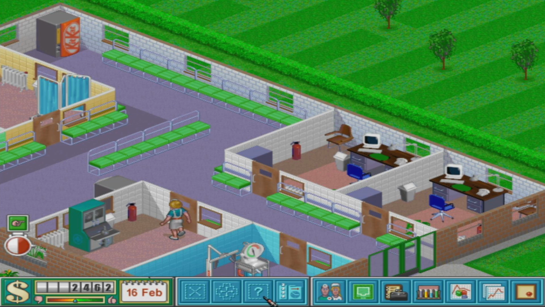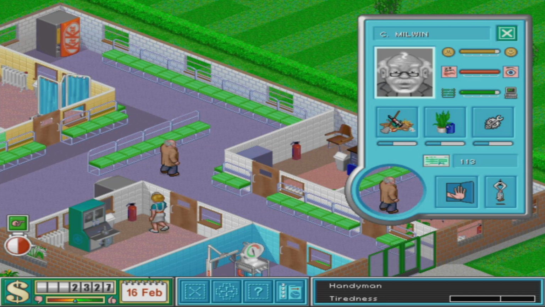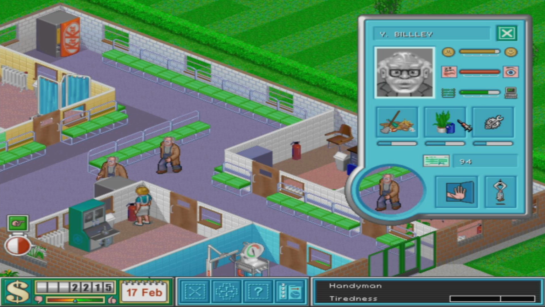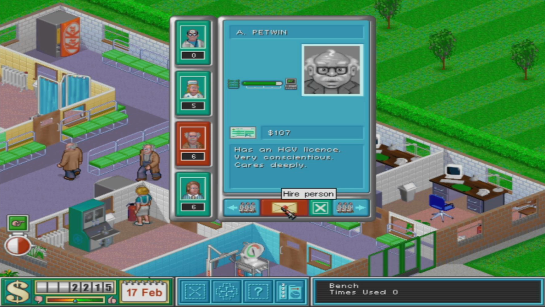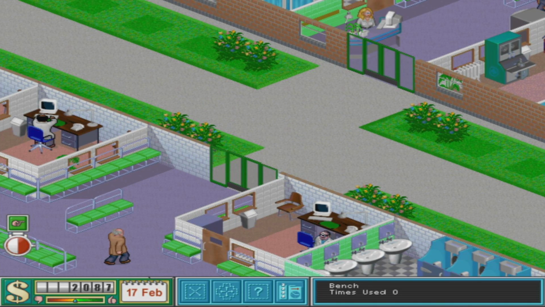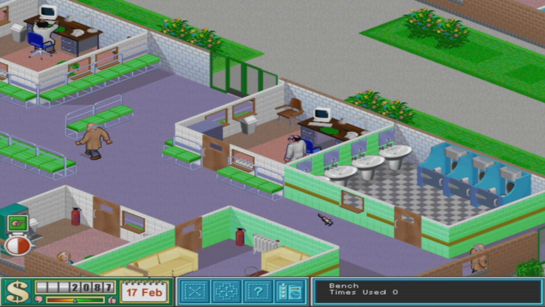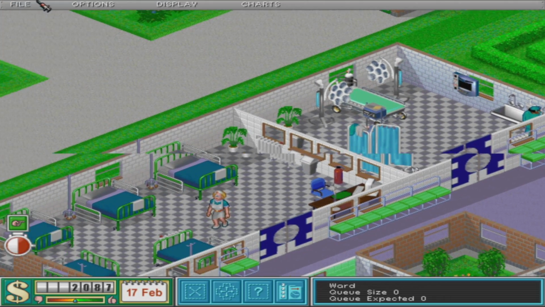No doctors there. These guys. We want him working on that. We'll have him watering plants. And we'll have him focusing on litter. Now, no doctors available. Receptionist, okay. Okay, I think that's as good as I'm going to get.